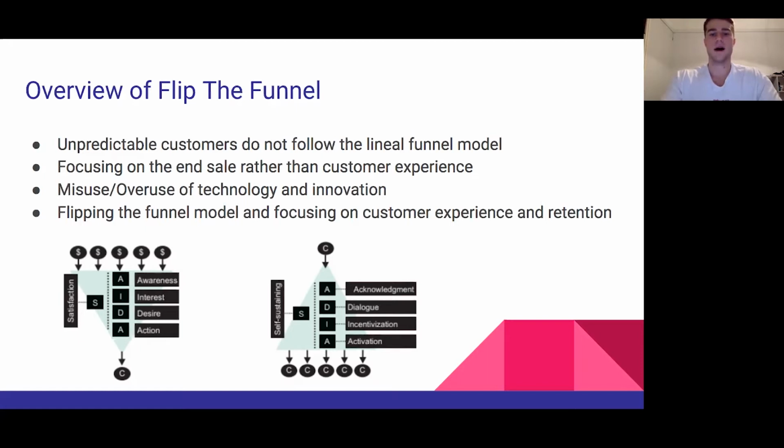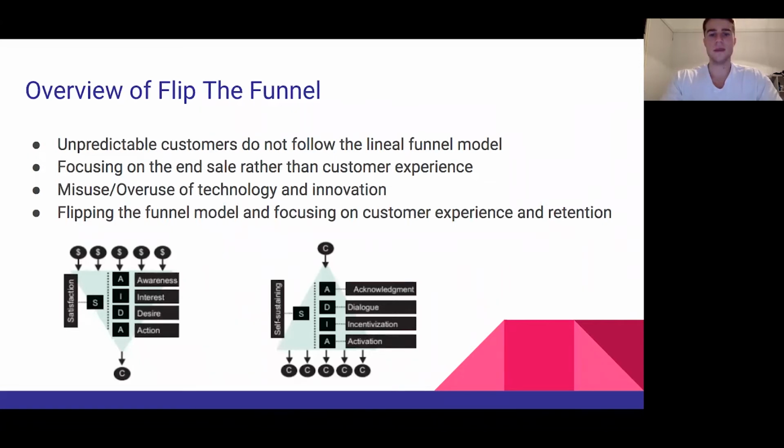Furthermore, in the article, Joseph highlights the misuse of innovation and technology, which has now been primarily used to reduce the inefficiencies in the business process. Despite the obvious upside to this situation, the article highlights how this has resulted in businesses straying further from the emotional human connection in the business to customer relationship.